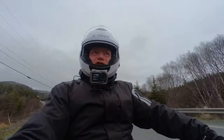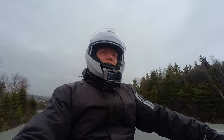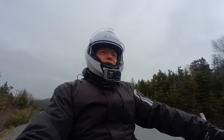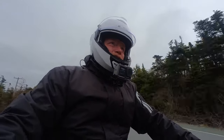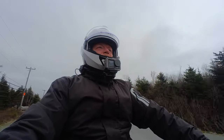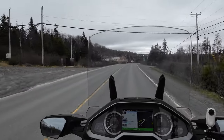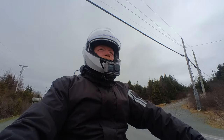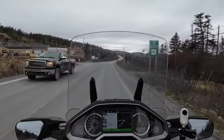But since I said I was going there, I might as well. It's just up here, I gotta turn left to go out that way. I think it was in the right direction that I was pointing when I was back at that beach, but in order to get here, I actually have to go this way. Bauline's Burnt Cove, there we go.